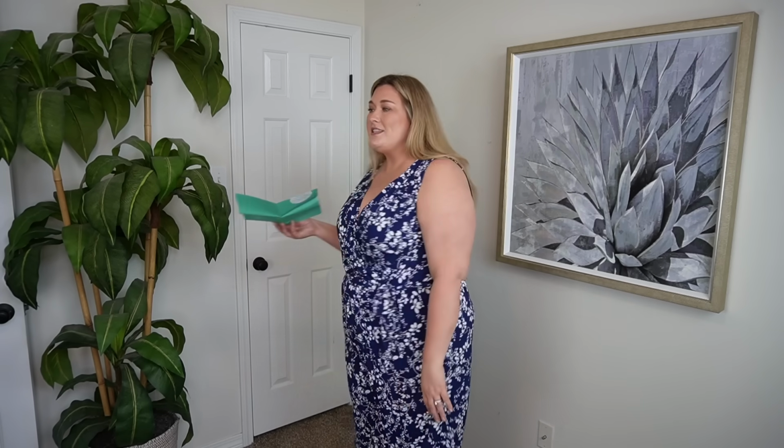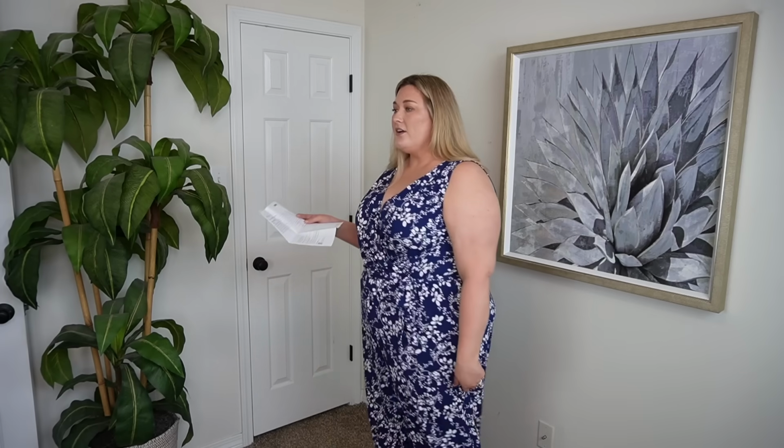I don't love them all, so I'm not keeping them all. If I were to keep something, it would be this. This could be really pretty for a spring wedding as well. I don't know, just the fit and the style, the colors, I think it's so pretty. The shoes, I'm going to see if I can find them somewhere else less expensive. I'll try to find similar pieces to these and link them down below for you as well.